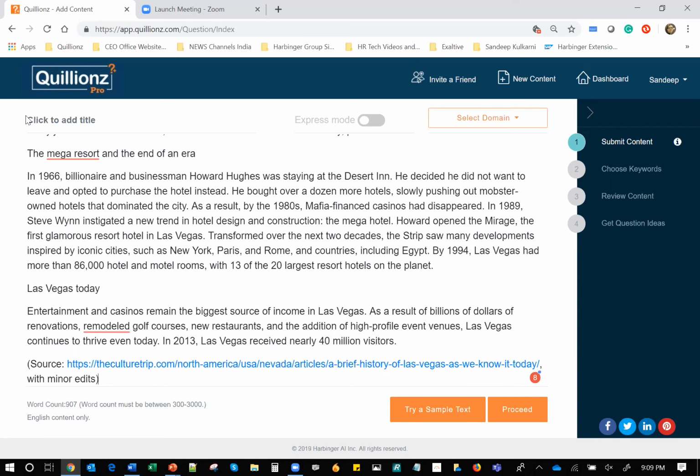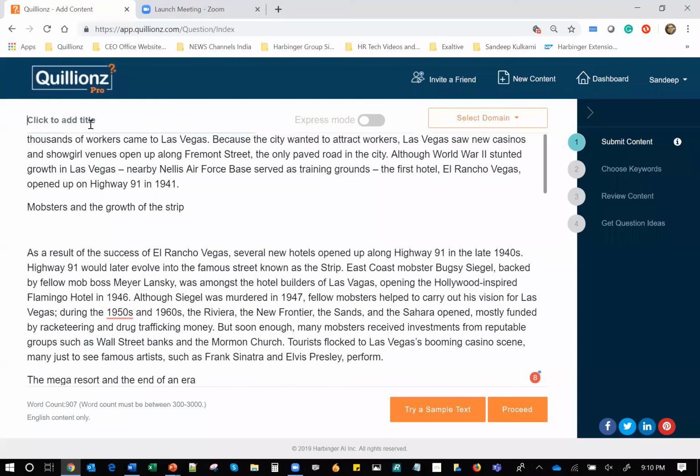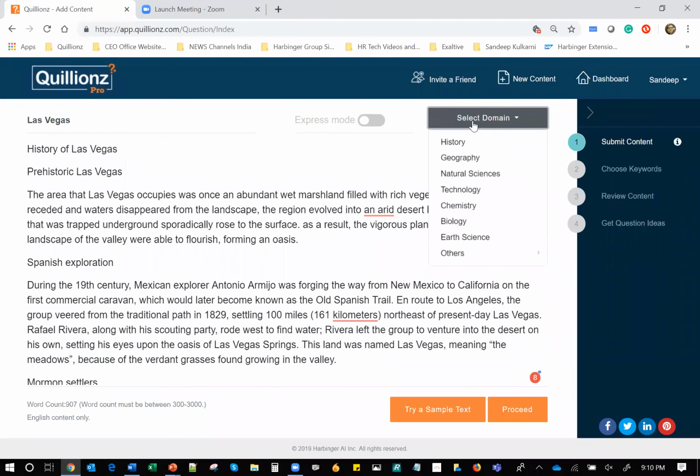So what is expected is, once we have copied and pasted this text, we need to give a title to this. So I'm just mentioning it as Las Vegas, and I need to select a domain. Very importantly, selecting a domain is pretty important because once we give the domain, it understands where to look for more details using different corpuses which are available.